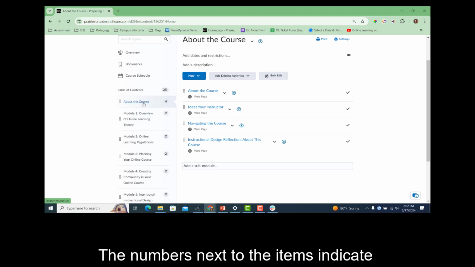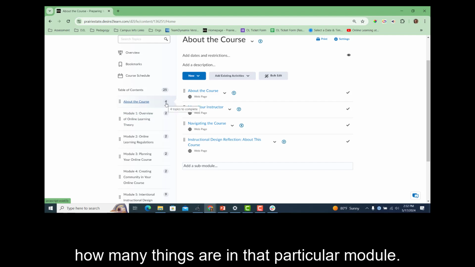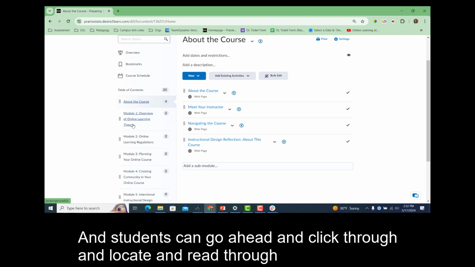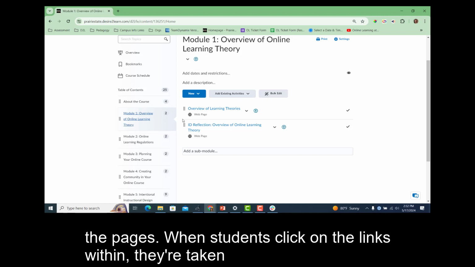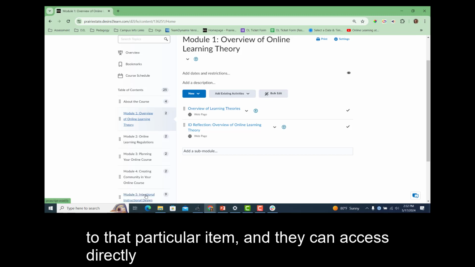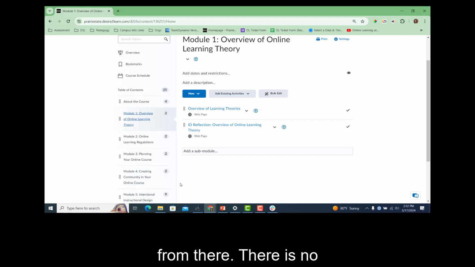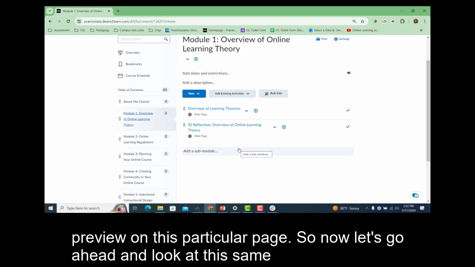The numbers next to the items indicate how many things are in that particular module, and students can go ahead and click through and locate and read through the pages. When students click on the links within, they're taken to that particular item, and they can access it directly from there. There is no preview on this particular page.